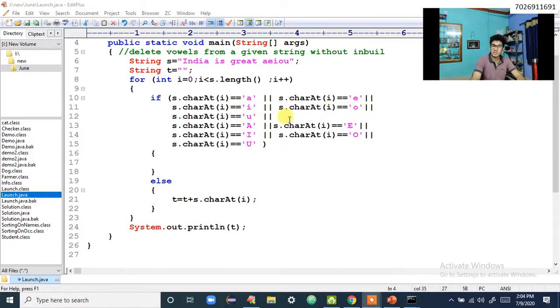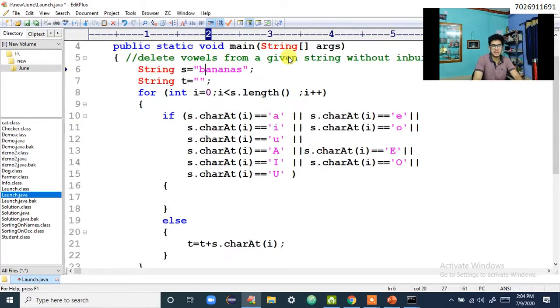So what is the next program? My next program is delete uppercase. Let's say like this, I'll be changing this to bananas, and I'll be telling here. Let me write a simple string so that I can trace it easily. A B C D, and in this A B C D, I'll be writing A here, and I'll be writing the C here.